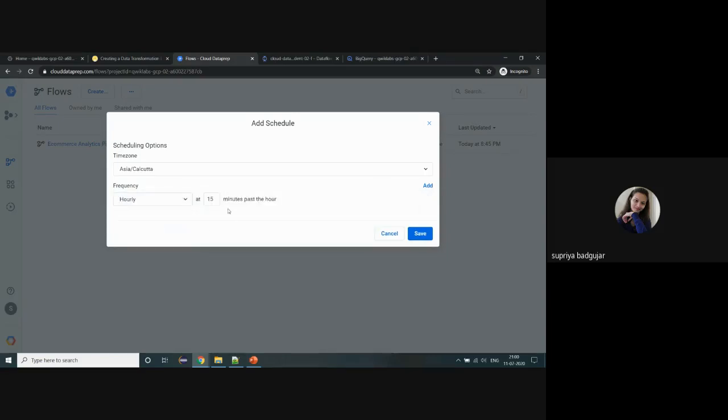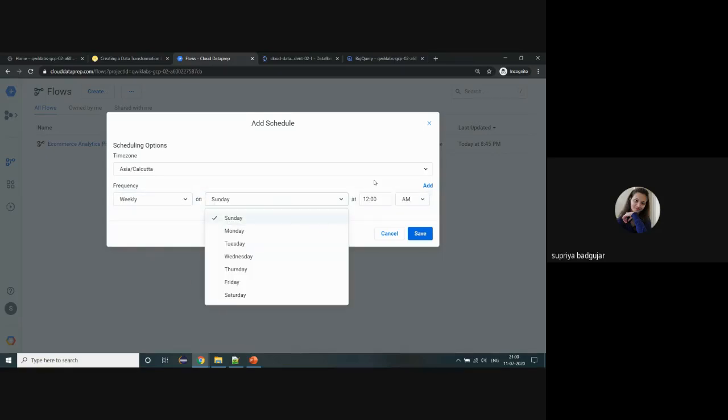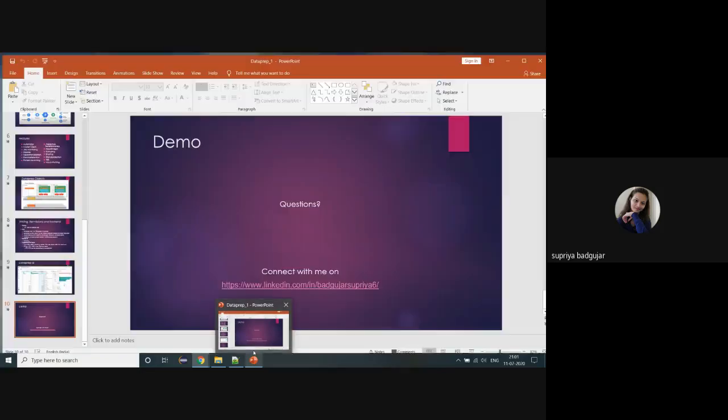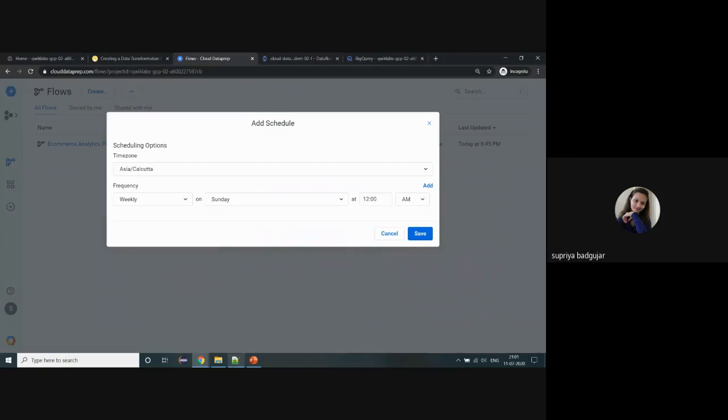If you want to run on a particular day, you can specify that and set a time, for example every 12 a.m. on Sunday, and you can save this particular schedule. Once saved, you can view it and you can run it, which means it will automatically run. Whenever it runs, it will be creating the data flow pipeline in the backend.